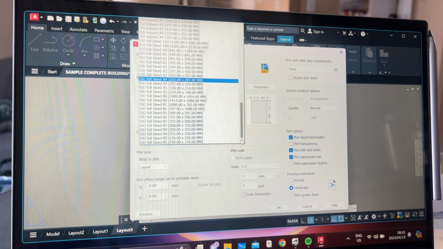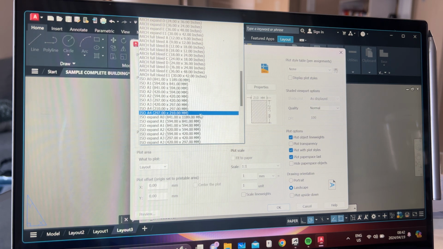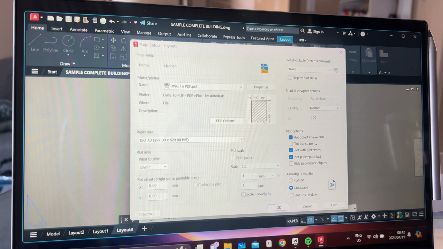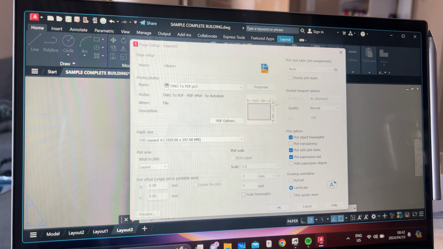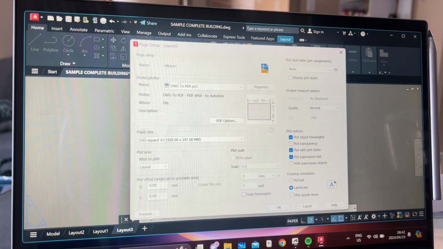All right. Then paper size, we said we're going to work with ISO A3. So let's go to ISO A3. You'll notice that it gives you two sizes. It's either portrait, where your paper is upright, or it's this way, where your paper is on the long way. So what we're trying to have is this setup, like an A3 paper where you have the long side at the bottom. I forgot the word, but you guys understand.